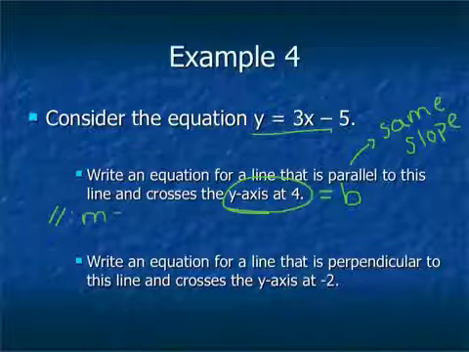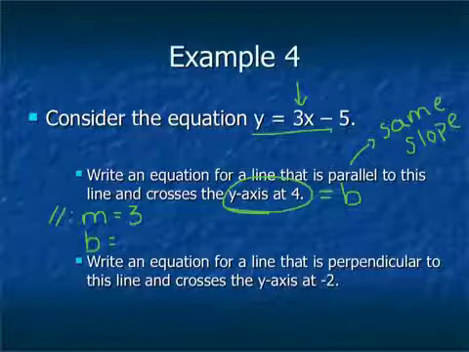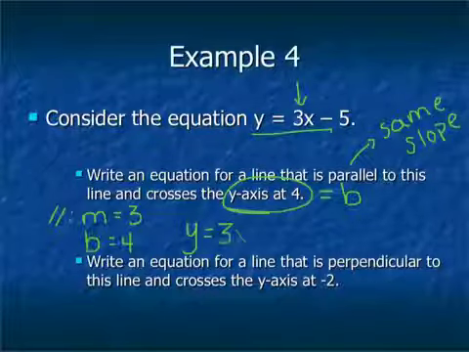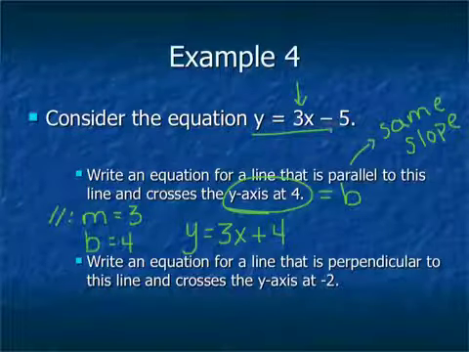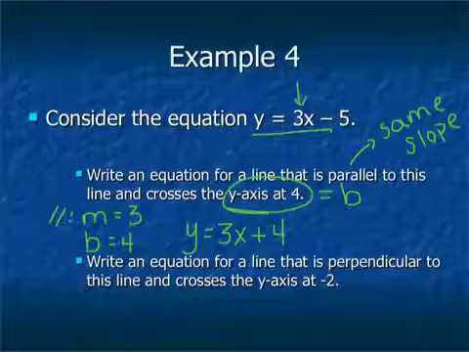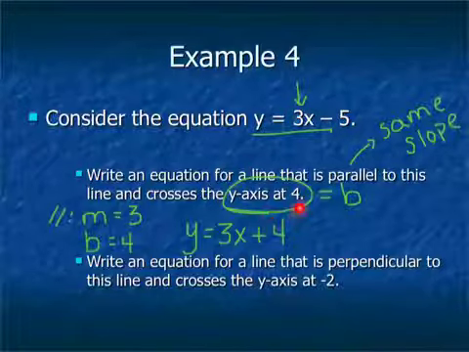Okay? So if the line is parallel, it's going to have exactly the same slope. So the m will equal 3, because the m equals 3 up here. And the b will be 4. So the equation is just y equals 3x plus 4. Now notice that I did not use this negative 5 in there at all. People get really caught up with that. People want to throw numbers into their equation when they don't need them. Okay, this question is just saying I want a line parallel, so I want it to have the same slope as this one, but I want it to go through the y-axis at 4.